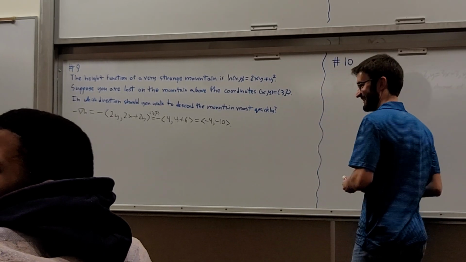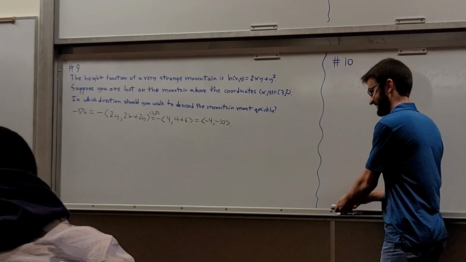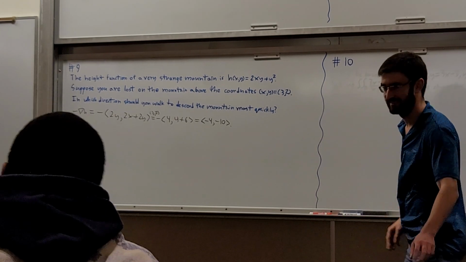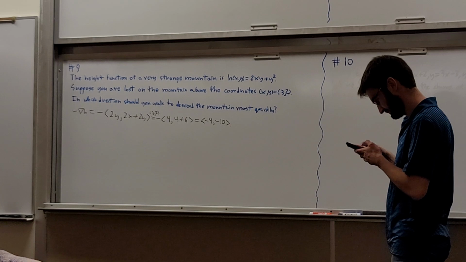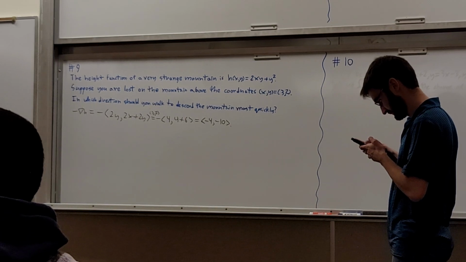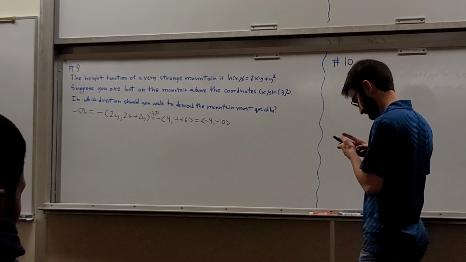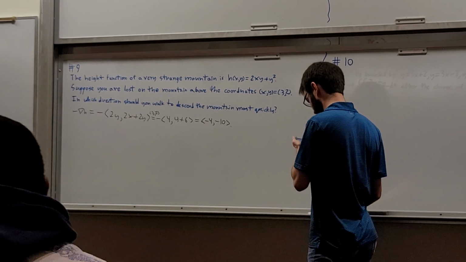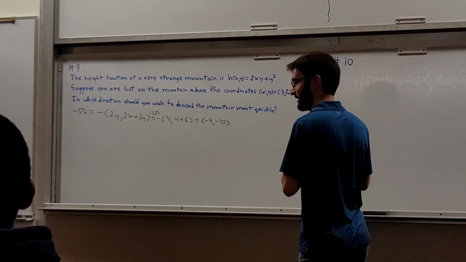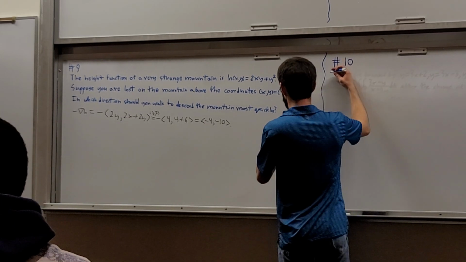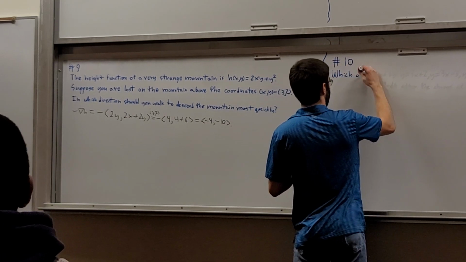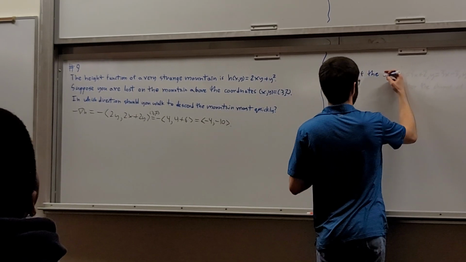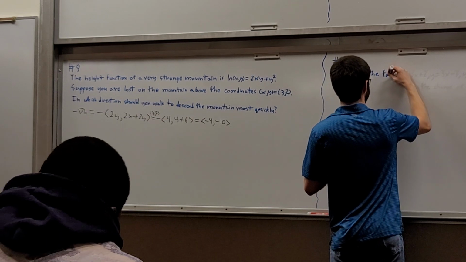Fuck a unit vector, bro. That's true. It's too complicated. It's too much sometimes. Divide everything by 116. I feel like giving actual hiking advice to this question. He's crazy. In which direction should you walk to descend the mountain most quickly? Bro, he's not very good on the path that provides signs to show you the right way to go. Fuck them. Don't even look at the question. Oh my God.